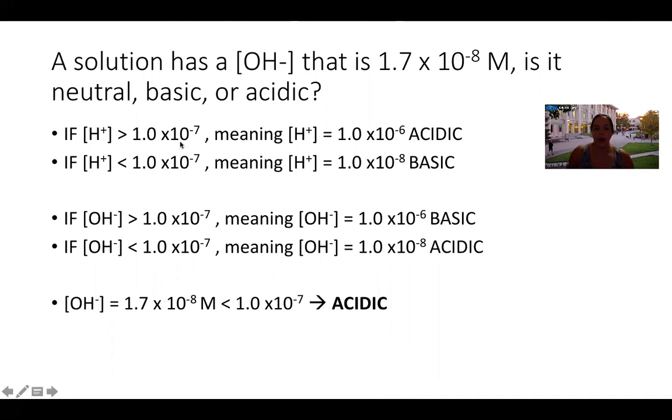Okay, so again, I put these here from the previous slide, but you can reason it out. You don't have to memorize this. I don't recommend memorizing this, okay? What I recommend doing is remember that 10 to the minus 7 is that middle point. I look at this and I see, okay, this is 10 to the minus 8. This is less than that, and we're talking about hydroxide ion concentration. So if the hydroxide ion is less than our middle point, that means the rest of it is H plus. And if there's a lot of H plus, hydrogen ion, that hydronium ion, then that means the solution's acidic, okay? That's what an acid is.